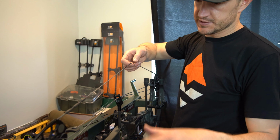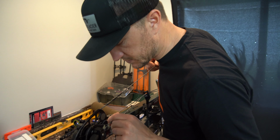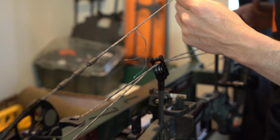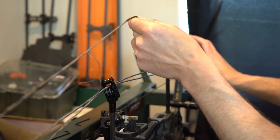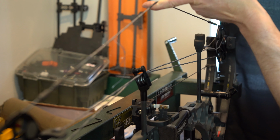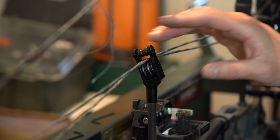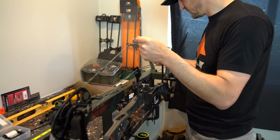Okay, so I got all my strings, my cables on. I've got the yokes in. I like to double check those and make sure that they're fairly flat, sitting perpendicular. Make sure that all of the strings, the cables, the yokes, everything are in the grooves so they're not gonna pop off when I relax the bow. Also make sure that this middle portion, the string and the cable, or the two cables, are in the right grooves. Once again, if you have to go back and look at your pictures, it's worth doing that.